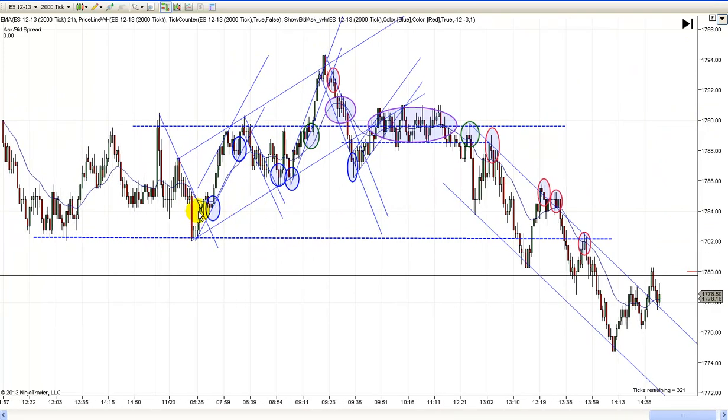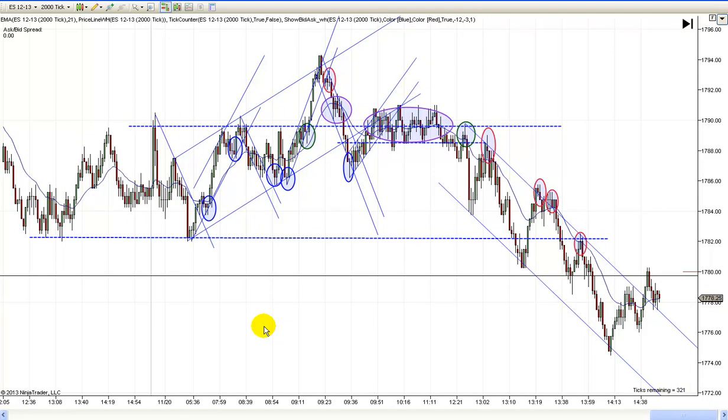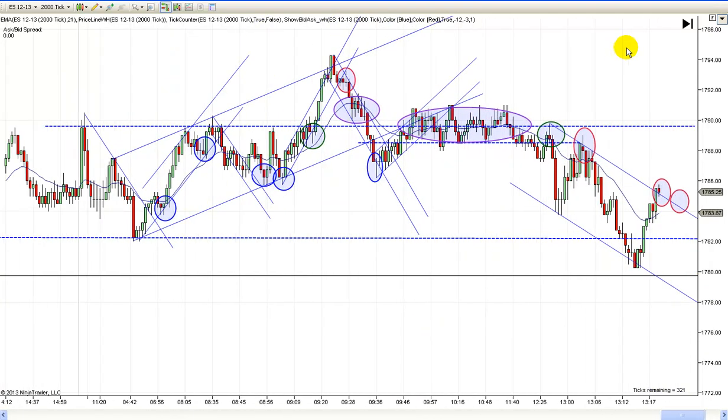And the only way to really trade these, I was treating it more as a range day, even though we broke out here. And this is almost a perfect measured move. This is leg one, your little correction, and leg two. And there's a bigger channel there, and these are your minor channels within that. And so you just about have to use these smaller channels here to keep you on the right side, and just treat it like a range day.